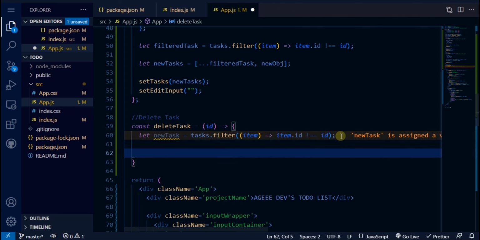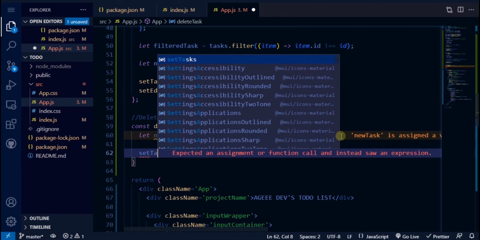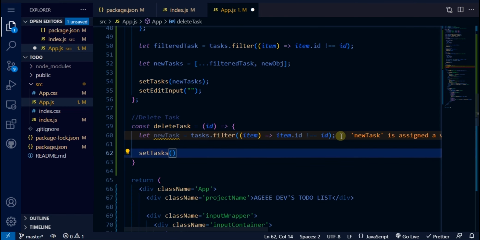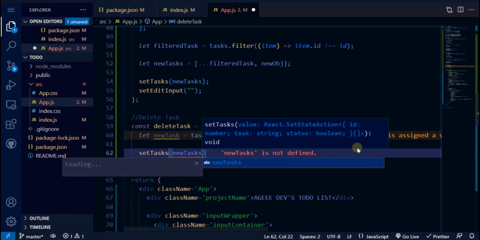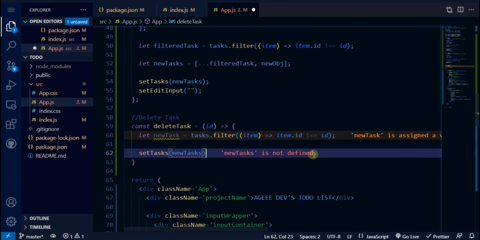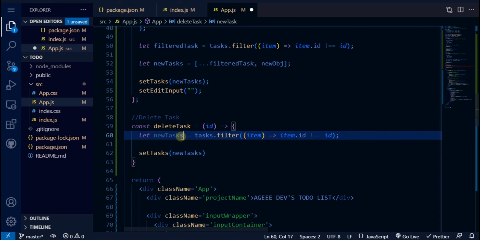Then we just set tasks to be newTask. As easy as this. So newTask, then save.